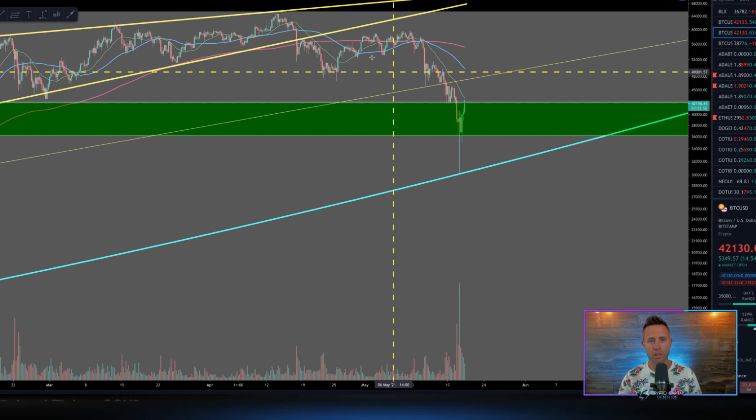We have this crazy wick. We have obviously a lot of people buying and accumulating, and same back here. You know, this is when people began getting back in and accumulating Cardano. But we want to see this move. So not only do we want to see the weekly close above $1.50, it's looking very solid right now. We have some nice separation from the $1.50 area. We're looking at right around 25% overextension from that $1.50.